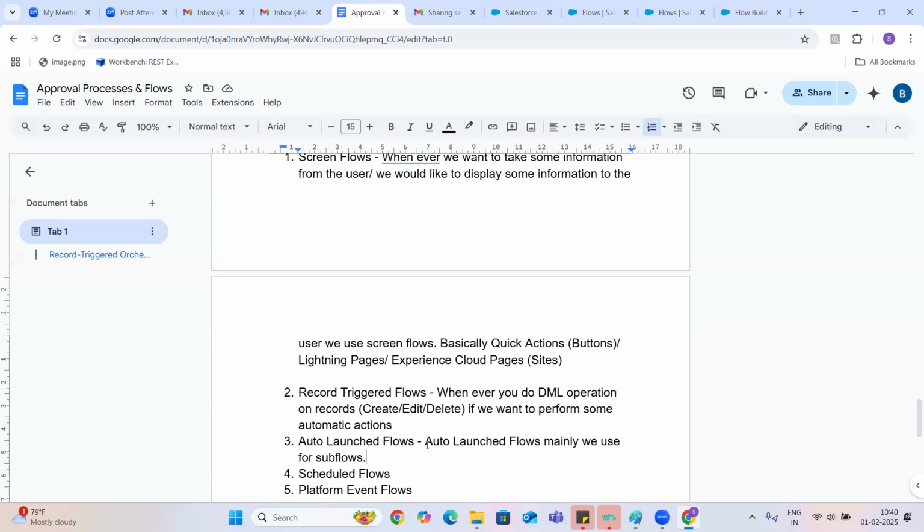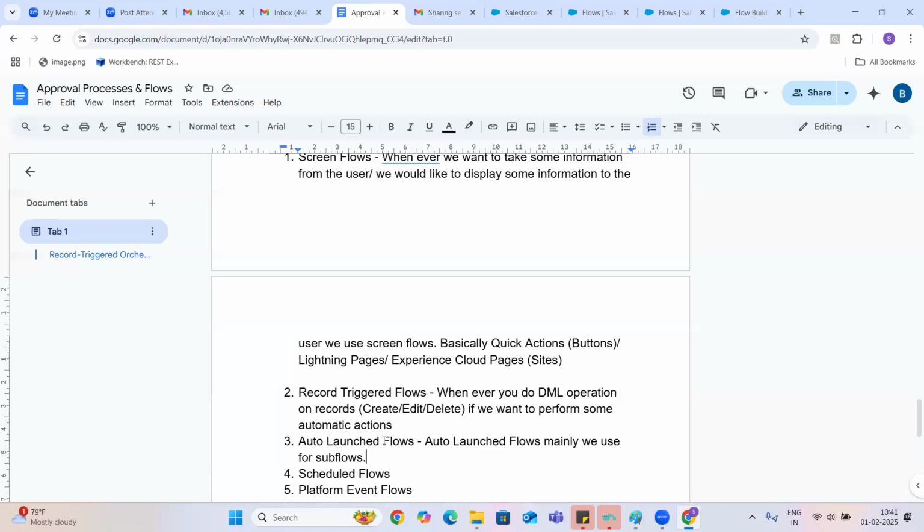In that case it is a screen flow because we require inputs from the user. In my case, I don't require any inputs. I just want to create a default contact automatically when a button is clicked. So obviously I'll implement a flow that does record creation and creates a contact record. And this flow I can call from different actions, for example on click of the button.